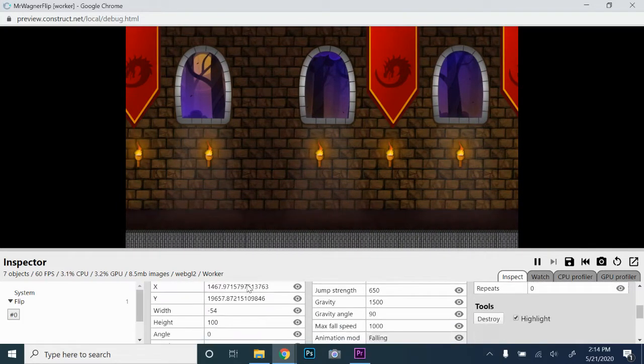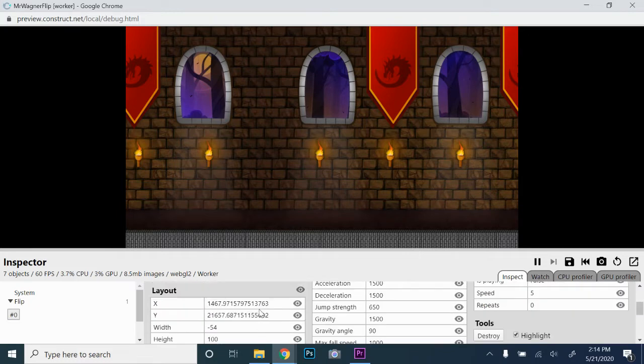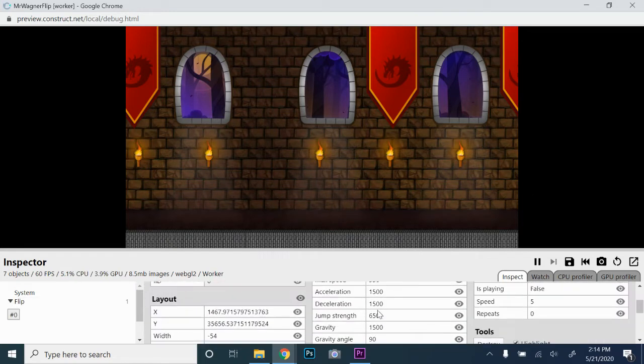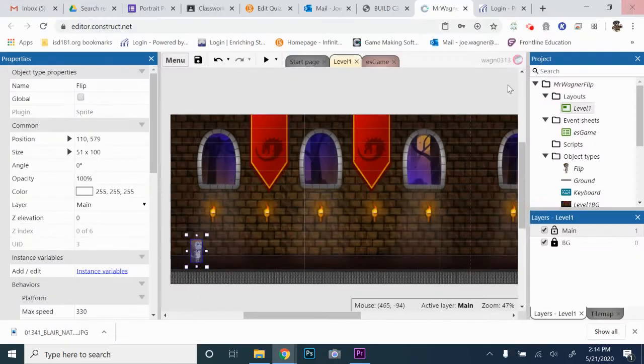Okay. And then another thing we can do is, actually, I don't think we can check his animations here. Yes, we can. So look here, current animation, fall. So he's playing the fall animation. And then here where it says Flip, it says 1. So he still exists. It would track how many flips are on the screen. So this debug mode is very useful for just tracking things and understanding how the game works.